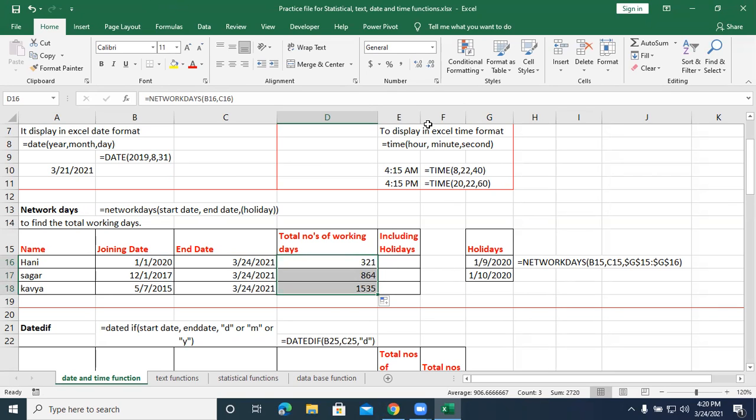Drag and drop it to apply to all the employees. Is it done? All of you completed?